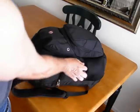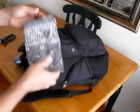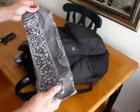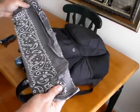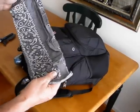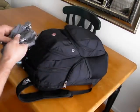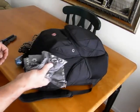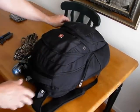Right away, let's go over to this other side pocket. I've got my bandana with it. It's really good if you're in smoke or somewhere. You can wet it down, cover your face, and you won't inhale as much smoke that can stop your progress to get to safety. A lot of people don't die in fires from being burned. They die from smoke inhalation. They suffocate to death.